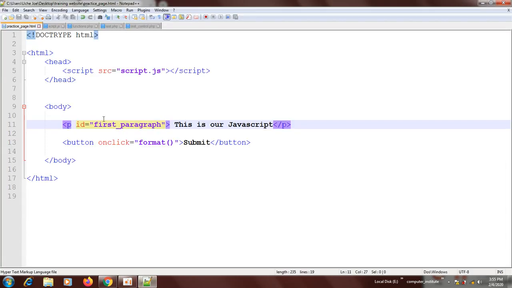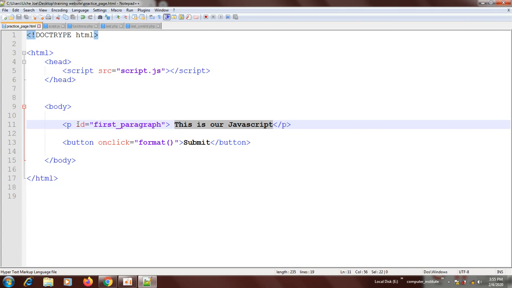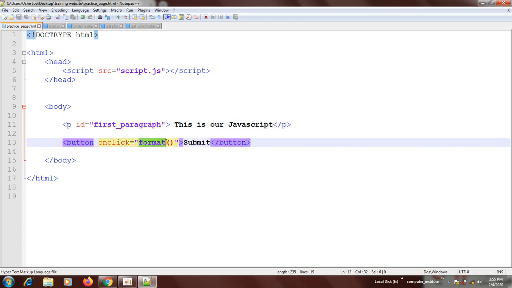Let's quickly look at what we did again. We first of all created a paragraph text, then we assigned the ID first paragraph to it. Then we created a button, and in this button we insert this format function for the onClick attribute.